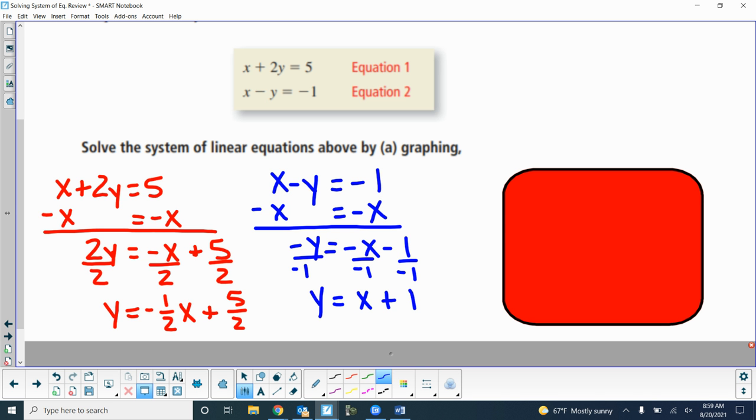Negative slopes go this way. One of those numbers has to be negative. It doesn't matter if you make the 1 negative or the 2 negative, just one of them. Because if you made them both negative, what did you just turn it into? A positive. Then it would go this way, right? All right. So it doesn't matter. You could go up 1 and left 2, or down 1 and right 2. Okay?